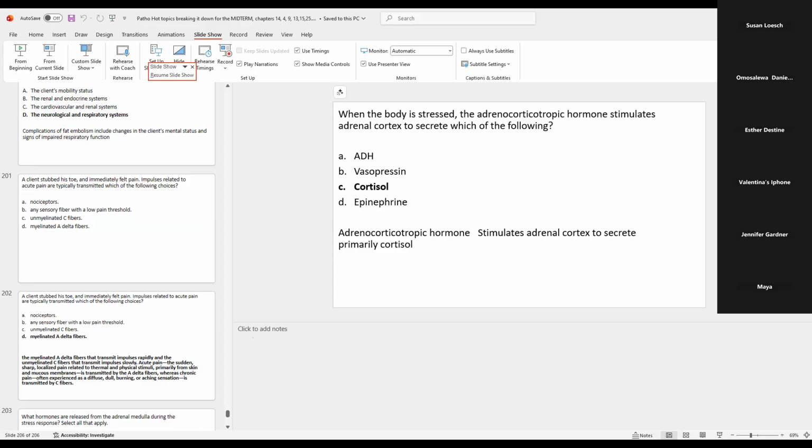All right, that's treatment and all that, so we don't need to know that. I really haven't seen them ask about the degree. We're seeing a different slide, Miss Loesch. Okay. Thank you.